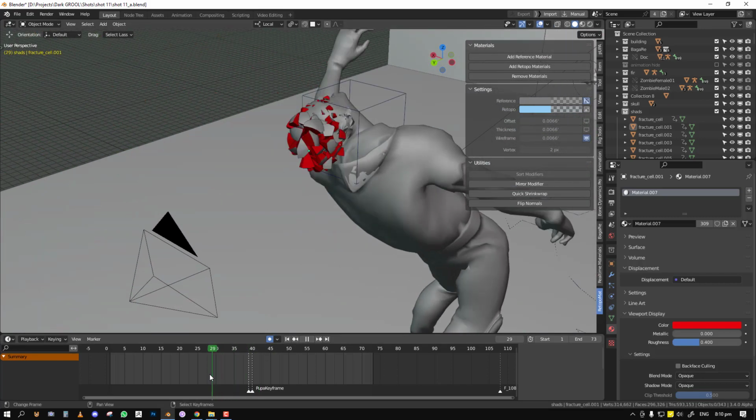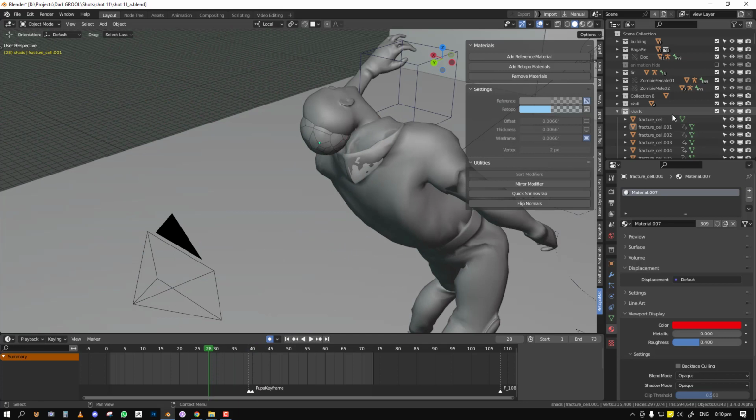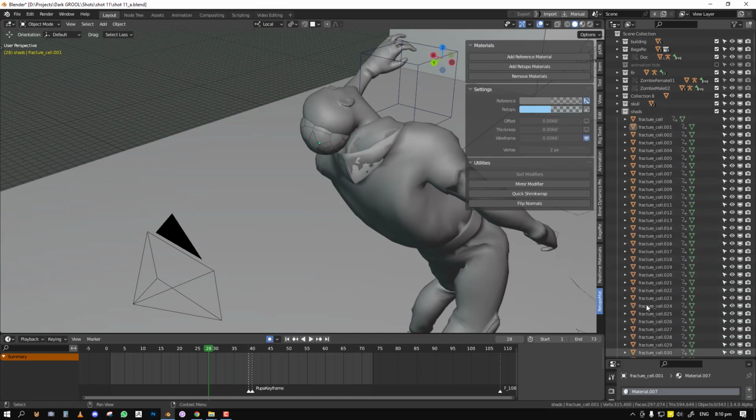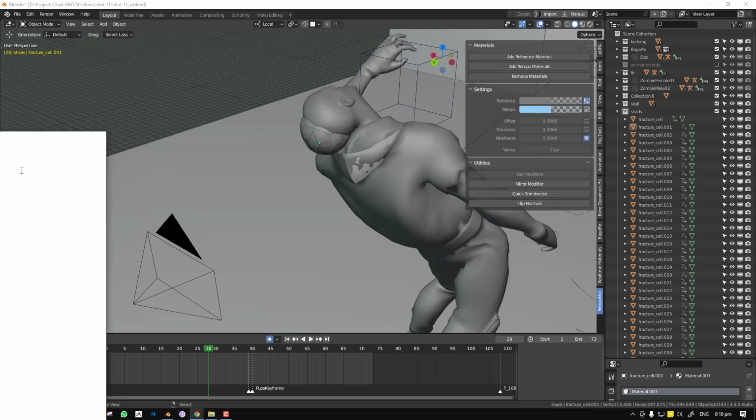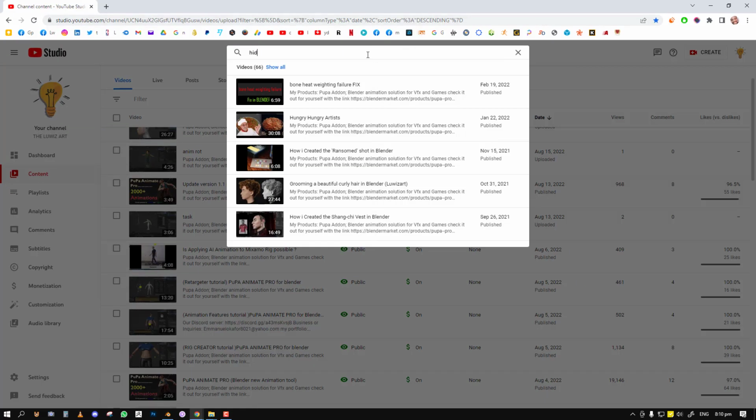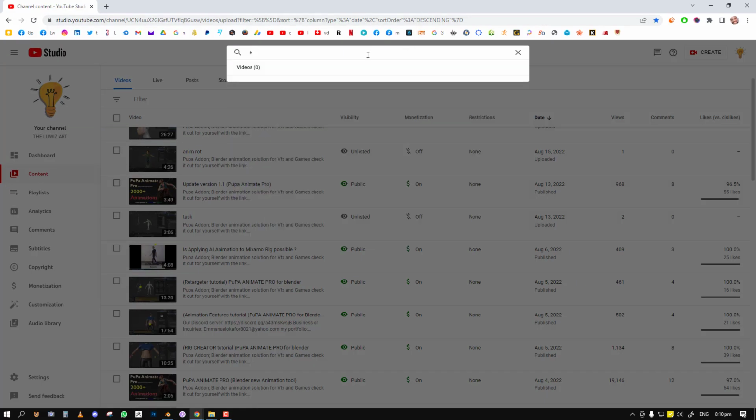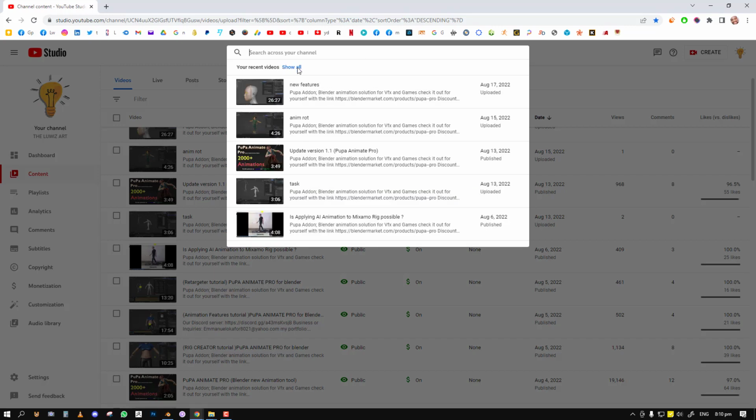What do I want to do? What do I have in mind? Okay, next is to hide this. So weird, Blender doesn't allow you to hide stuff, so we'll have to figure that out. I have a tutorial for that. Sometimes I make tutorials for documentation purposes, and this is one of those. So let's search the YouTube channel: how to hide objects.